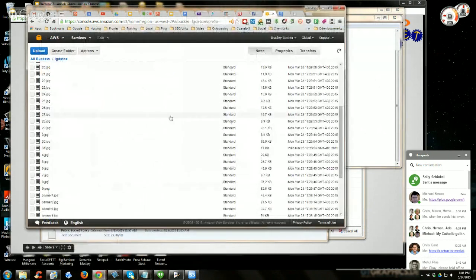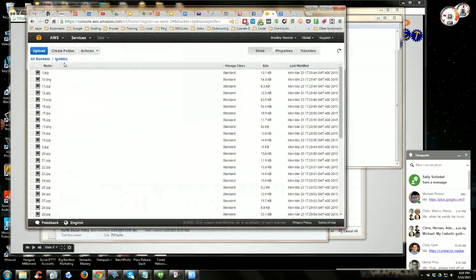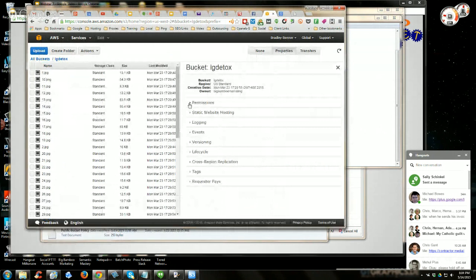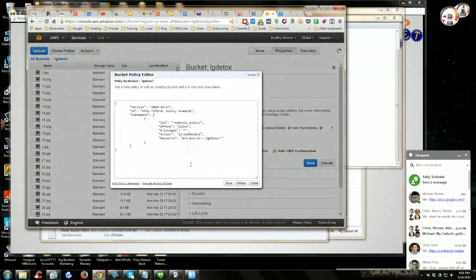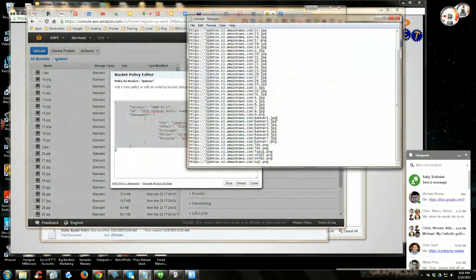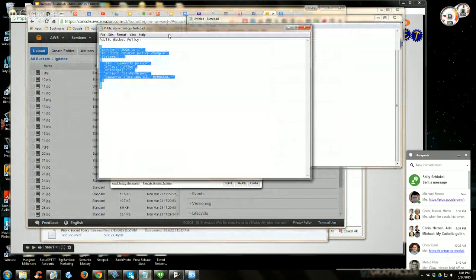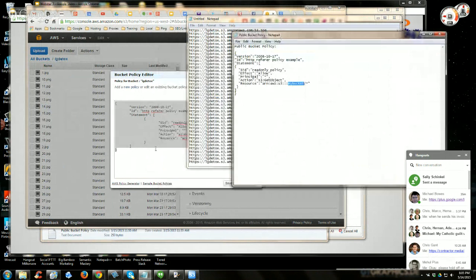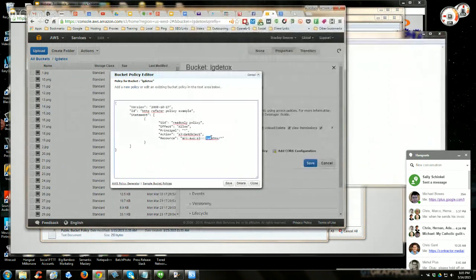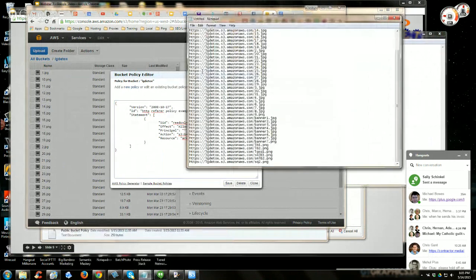So we'll go in Amazon S3 real quick. If we go back to the bucket here, click on the bucket and then click on properties, you'll see that there is permissions, and then you'll see edit bucket policy right here. You click on that, and this is the bucket policy that I have right here on this notepad file. Okay, and the only thing that you do is, in the notepad file where it says my bucket, you need to change that to your bucket name. In this case, it's LG Detox. Then you change that in here, and then you save it. You see right here it says LG Detox, and then you click save, and that makes all the URLs, in other words, all of these, publicly viewable.